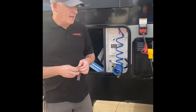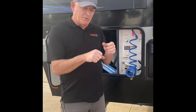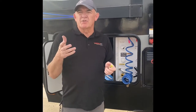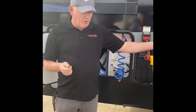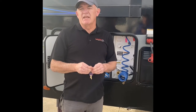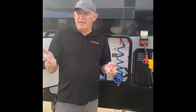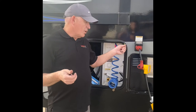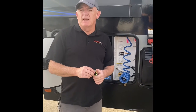If you're at a full hookup spot with a dumping connection, you can leave your hose hooked up, but never leave the black tank open because the liquids come out but the solids stay in. Think of dumping the black tank like a flush — make sure you have at least a third of liquid in there. If you've used it for the weekend and it's not to a third yet, add some water by holding the toilet flush down or running water through the black tank flush.